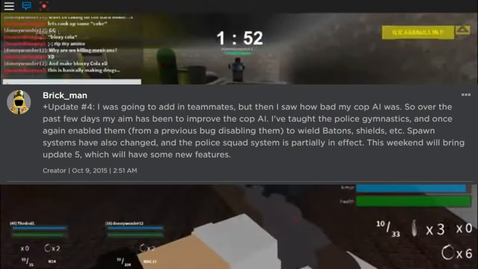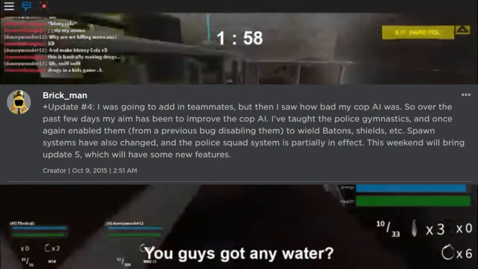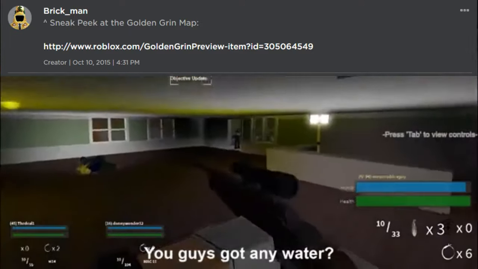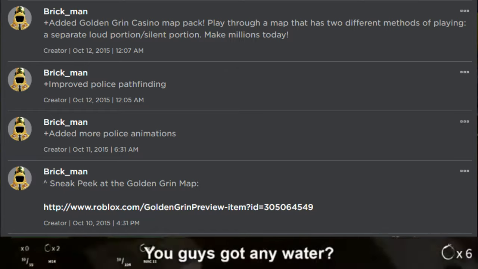At one point, Brickman was planning to add AI teammates, but it didn't happen because the enemies were already bad themselves. Brickman posted a teaser for the next mission, and then 2 days later, the Golden Grin Casino released.